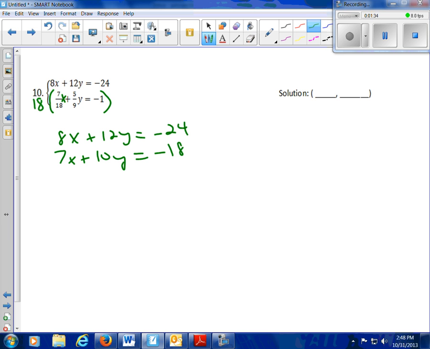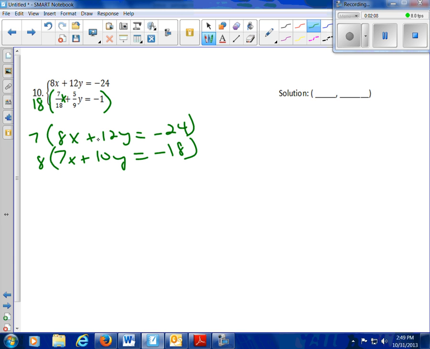So once I've done that, let's take a look at x and y. Let's try to make them the same number in front of either x or y, but opposite signs, so that when we add our equations together, they'll cancel out. Well, looking at the numbers, it looks like 8 and 7 are a lot smaller to deal with than 12 and 10. And I know that if I multiply that 8 by 7 and that 7 by 8, it'll give me 56 for both x's, top and bottom. So let's go ahead and multiply that 8 by 7 and that 7 by 8.